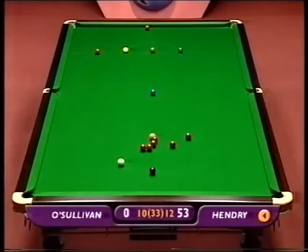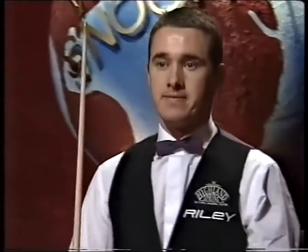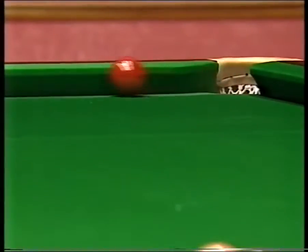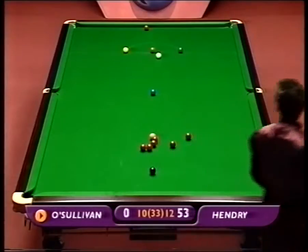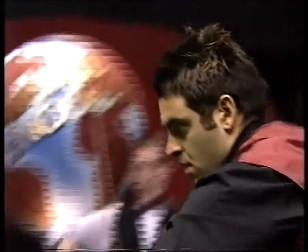But it's not there. Stephen Hendry, 53. He'd be disappointed. You can see the disappointment etched on his face. Just caught the near jaw. Great pot from Ronnie. Chance of a reply.